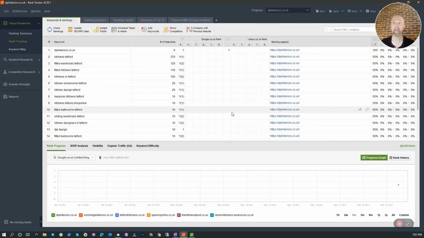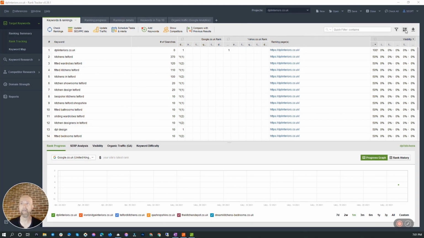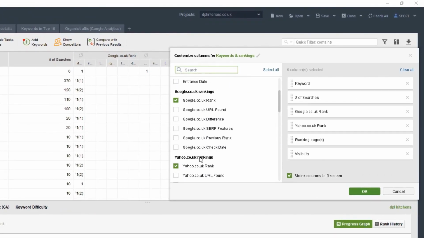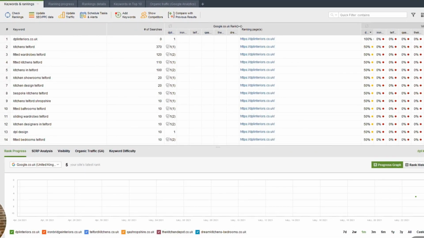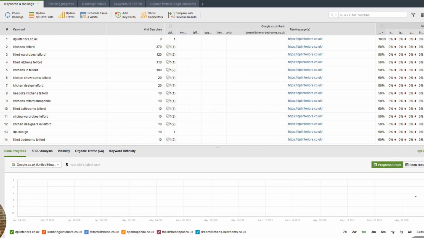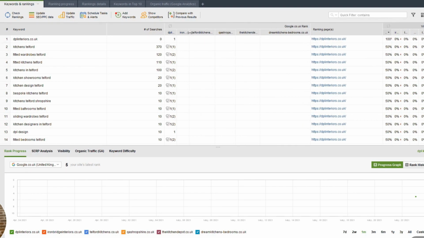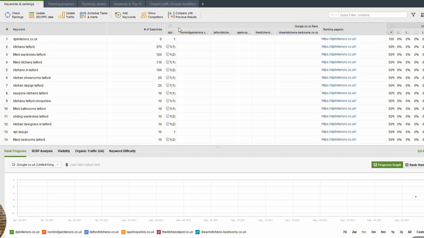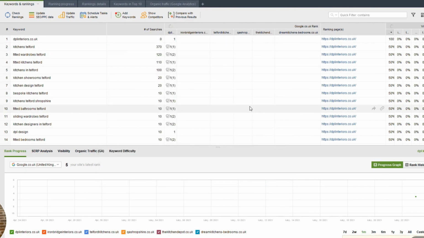And so here's our window. We've seen this before. What I'm going to do is use our handy dandy tool here, get rid of the Yahoo ones, click OK. And then what you'll want to do, and I'm going to be real quick here, I've got a good eye. I'm just going to pull this out where I can see it a little bit, and then always click that button right here, and that's going to pull down all the rankings for the keywords that you have in your Rank Tracker.